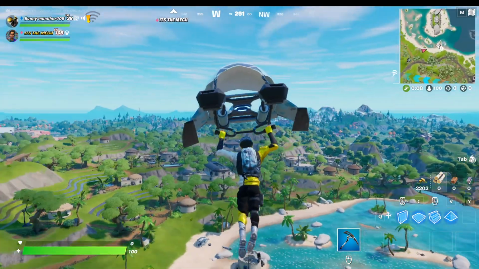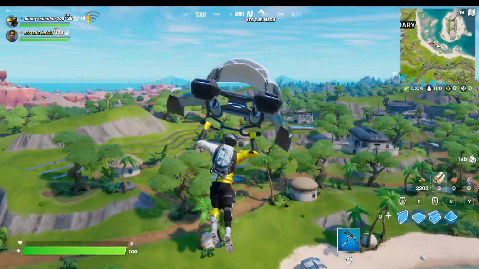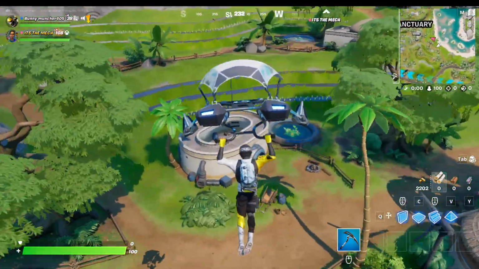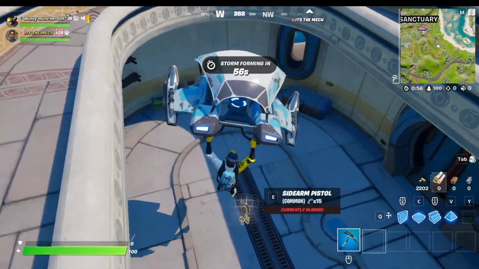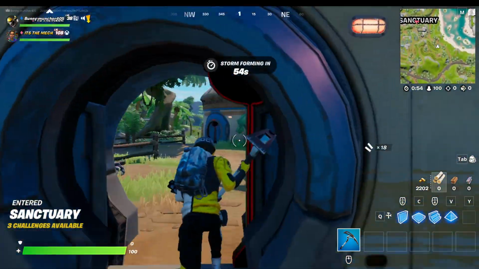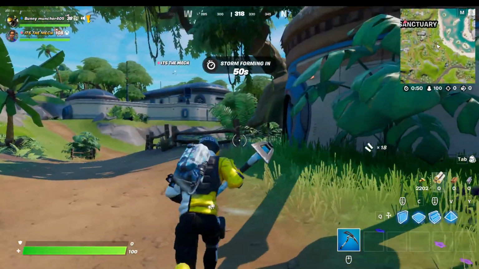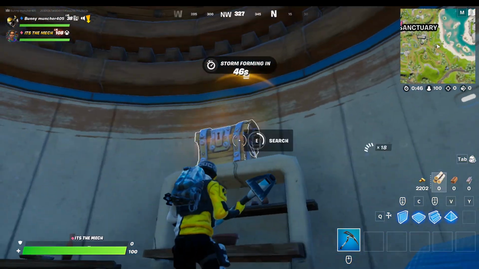I need to find an IO chest. That's what I need to find to get a blue. I need to get a blue weapon off the bat. Wait, no, that's a flare gun! Can't pick up grey weapons. Wait, no, that's a big... That's chug splashes. Please. No!